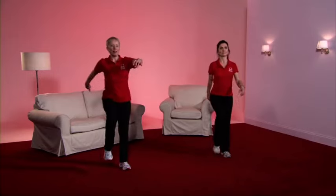We're now on a CV exercise, which is that good strong march. Check your posture's good, pull up through the spine and really lift those knees. Swing the arms.